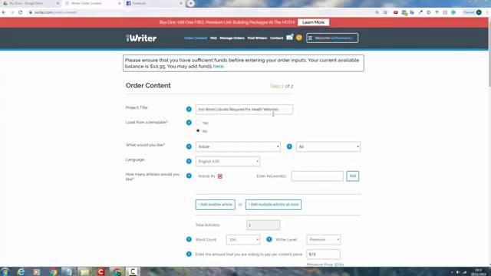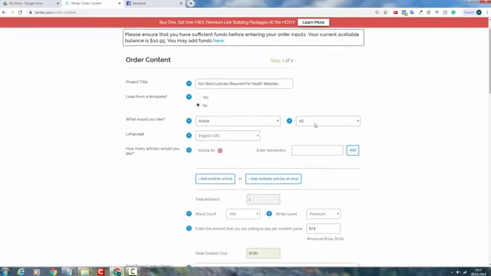So the first thing is being clear on your project title, what is it that you need, and mostly we need listicles, okay, which are articles in the form of lists, so we can split them into multiple pages. And more than likely at this point, when we're making this order, we were doing 700 word orders, and still now at this point I want 700 words per article. Okay, so I'm going to leave that as a subject line. And then we'll go there, what would you like? You can leave this open to all categories. Okay, we just need articles, we leave them open as all categories.